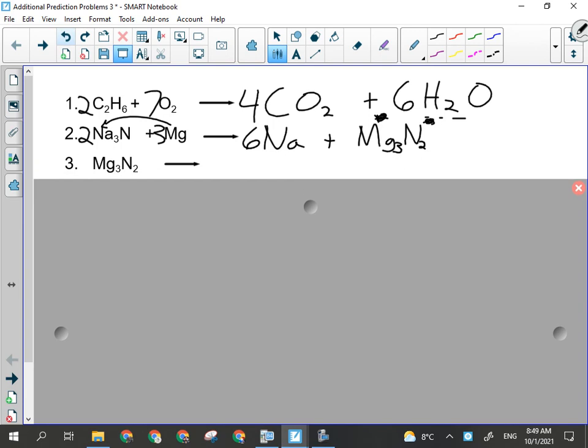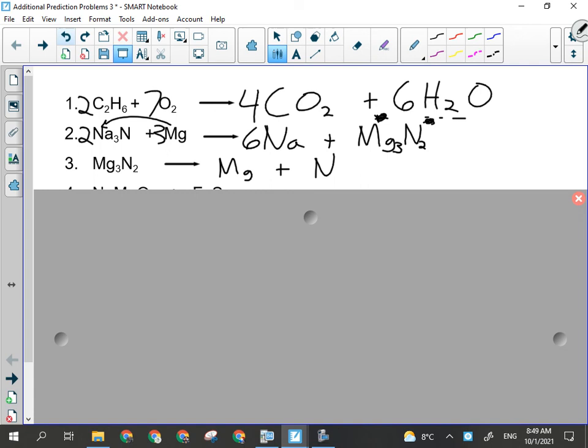Okay, what kind of reaction type has only one reactant? Decomposition. Right, in a decomposition reaction, atoms are going to be separated, according to Dalton's atomic theory. So I'll have magnesium and nitrogen. All right, what do I need to check for? Special elements. Magnesium's not special. I know that hurts its feelings, but it's not. And nitrogen is. Comes as a?